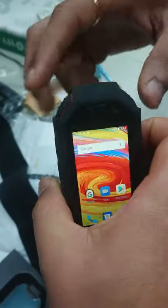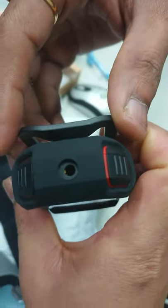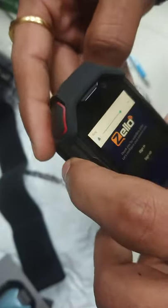And this for headphones. Oh yeah, here's the headphone jack. And this for the charger, charging. And this is power. Oh yeah, the power. And volume up, volume down. Okay.